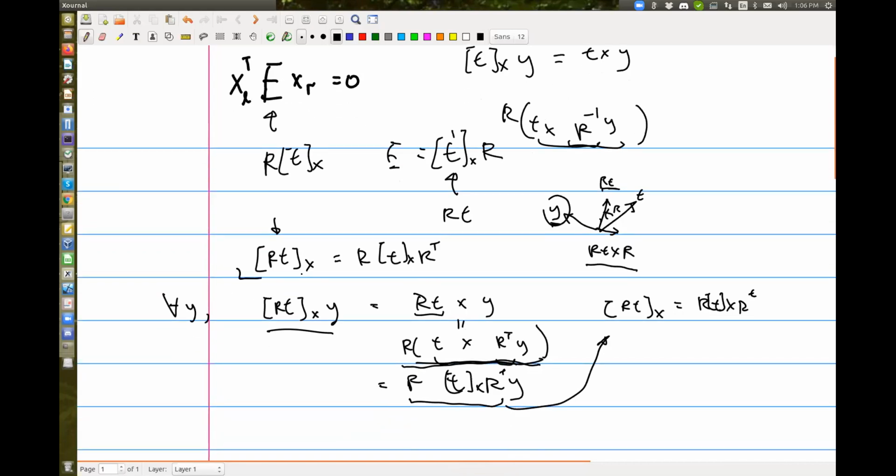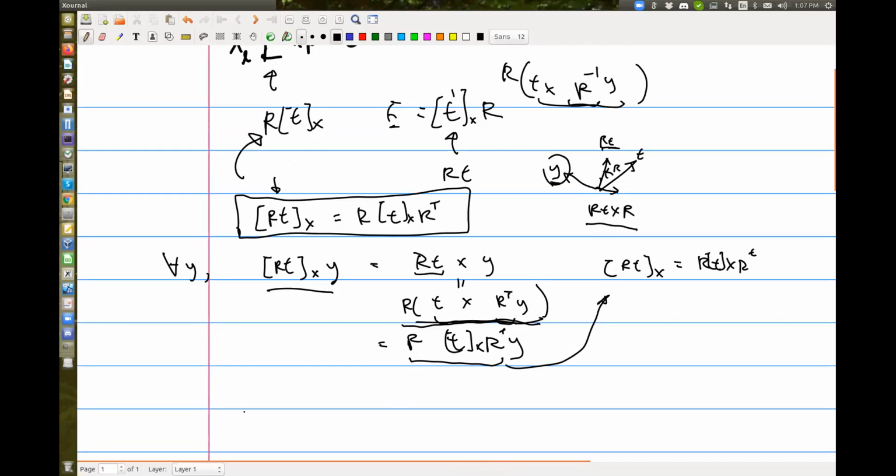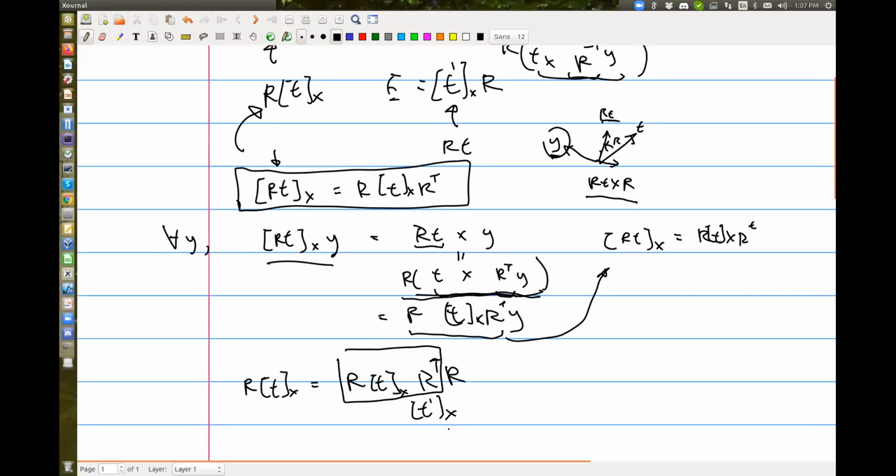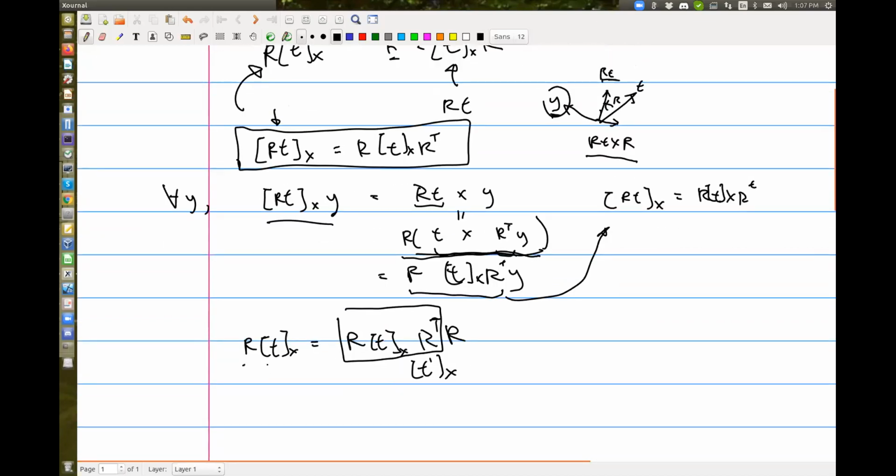So now I have something like that, right? Then go back to my original essential matrix, this one. I may write this essential matrix as RT cross. Let's see, how do I do it? Oh, okay, R transpose R, right? Now I think of this thing here as my new T prime cross. So instead of R T cross here, I have T prime cross R here.